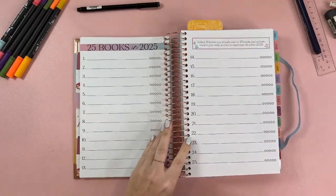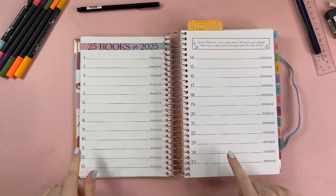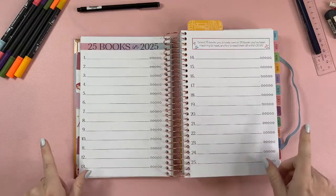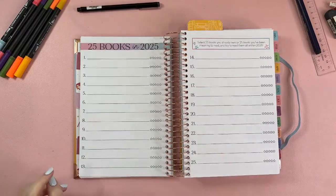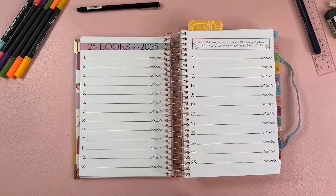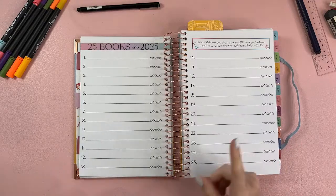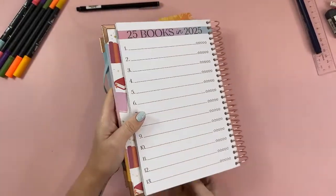So for my 25 books in 2025, I mentioned this when I was flipping through my planner earlier. I went on my Instagram and asked what book you thought I should read this year, and I took a whole bunch of those suggestions, and that's what we're going with. There's also a couple I added in just because they are books that I wanted to read last year but didn't, so they're also on my list. So I'm gonna add those in.